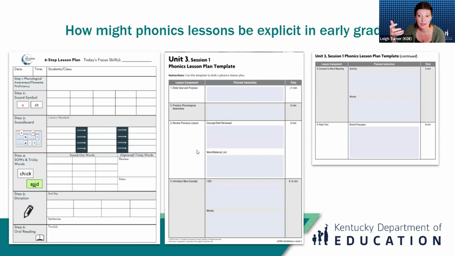Your MTSS director or your instructional coach, if they can't find you a particular lesson, they can find somebody in elementary land who could help them find that, because making sure you have all the components, you do 3 minutes of phonological awareness and 5 minutes of phonics and all those different pieces, and jamming them into 30 minutes is real fast.